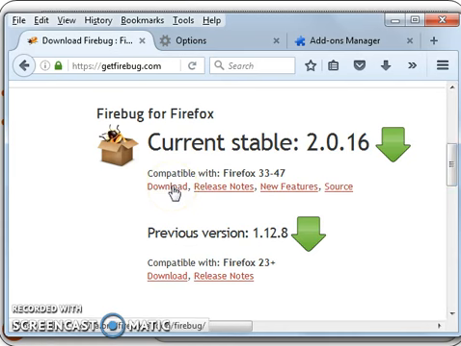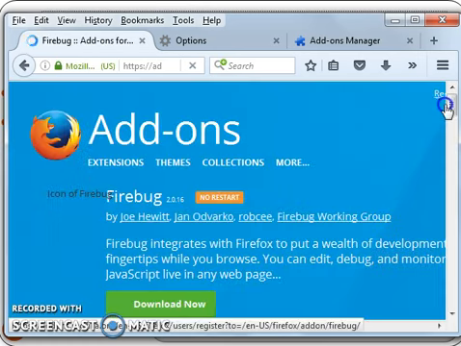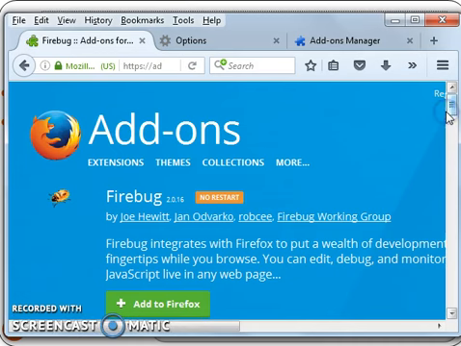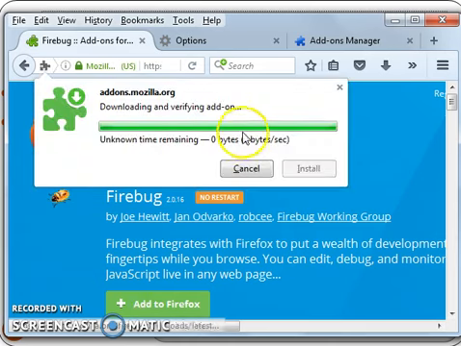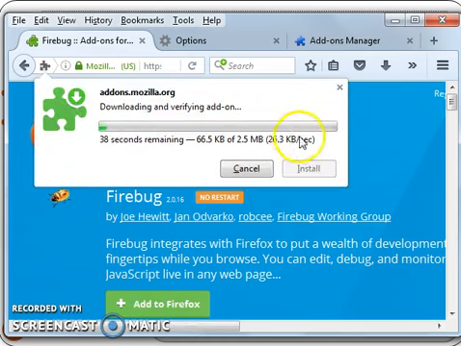Okay, just download it. Once you download it, you will get this add-on, Firebug, the new version, and click on the Add to Firefox button. Okay, it is downloading, and after that you have to install it.